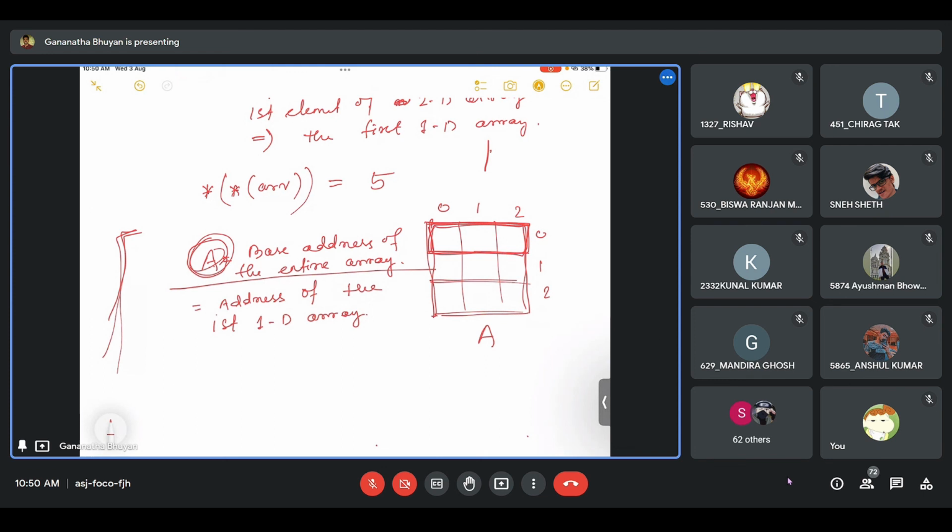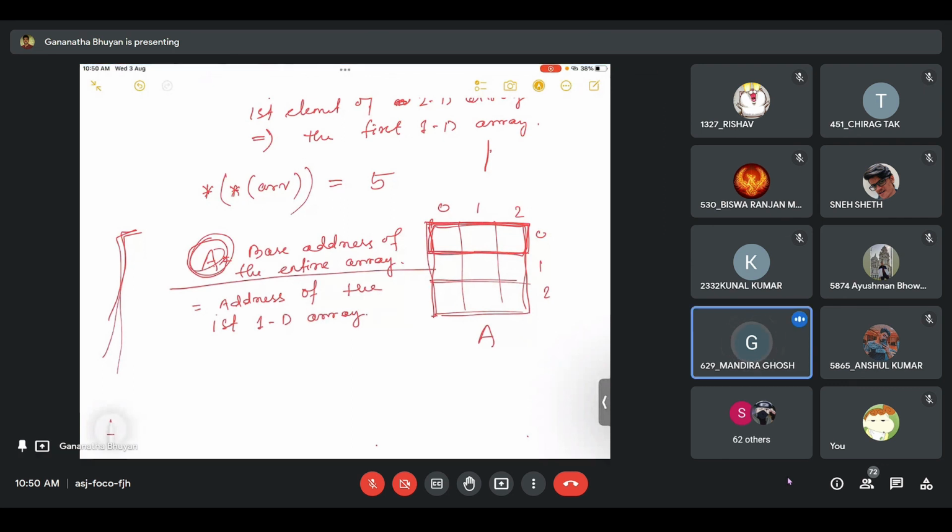It is basically the address of the first element. So when we are saying it is a one-dimensional array, the first element is an element itself. But when we are talking about a two-dimensional array, the first element is basically an array, right? So उस array का जो value होगा, that will be the base address for my entire array. Yes or no?